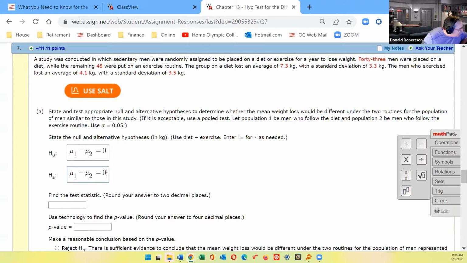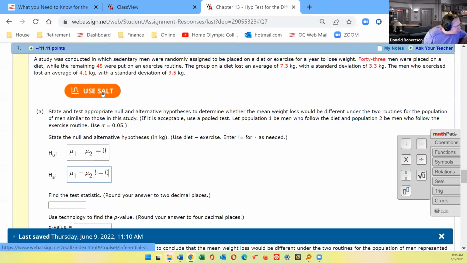So we're going to do a not equals to, and that means we have to do that funny code, exclamation mark equals 0, to do that. Yeah, so I did the whole question, but the only thing I got wrong was the test statistic. Okay, let's find out the test statistic then. We'll go here.